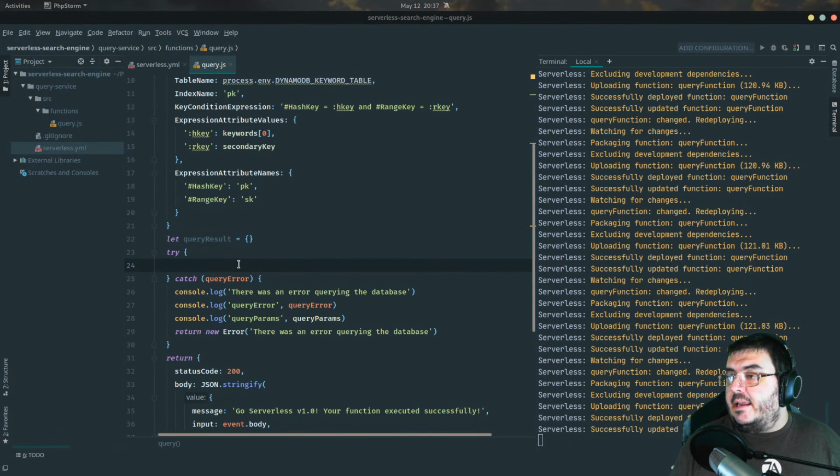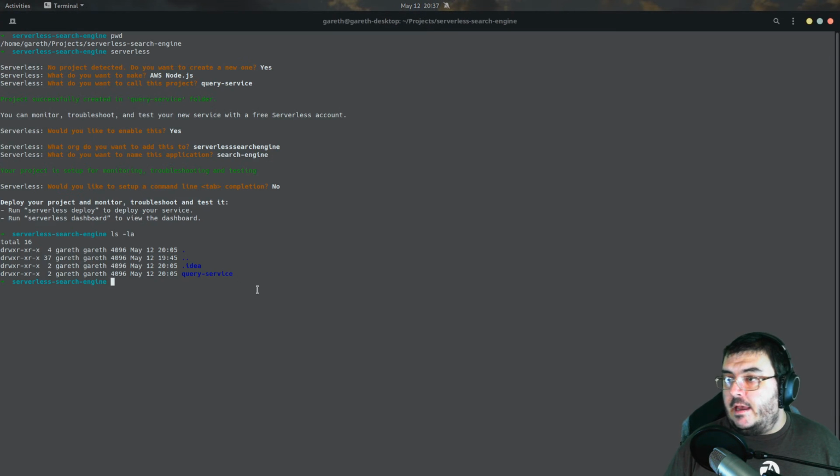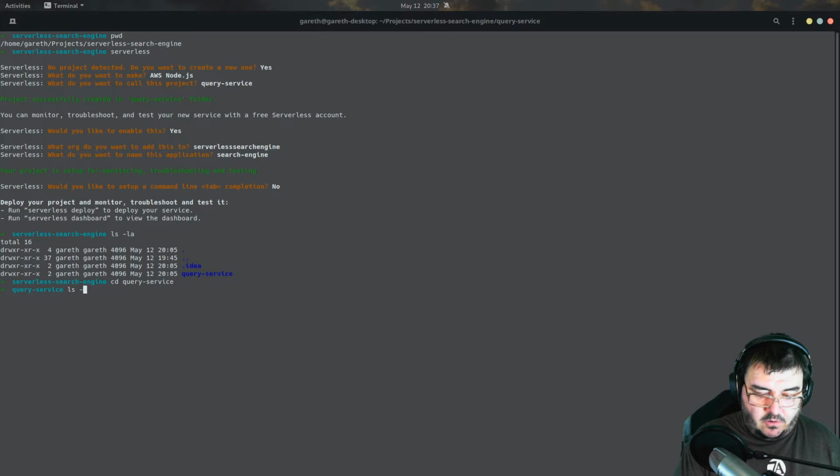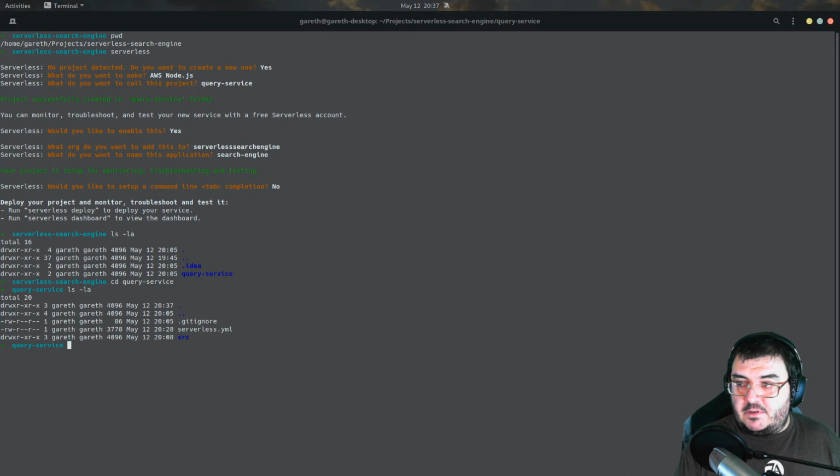But let's add a query result. And I now need to add AWS SDK. So now I need to actually talk to AWS from my Lambda function. And this is where I'm going to hop into my other CLI here so that I don't interrupt my watch. I'm going to go to my query service, just like we were seeing before, and I'm going to add the AWS SDK here.